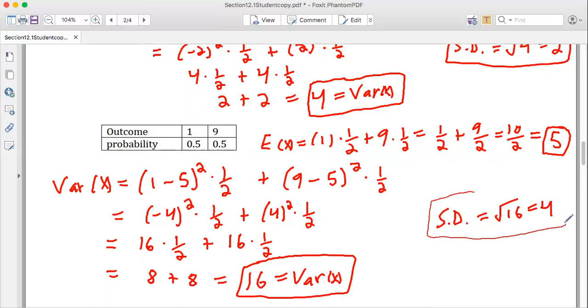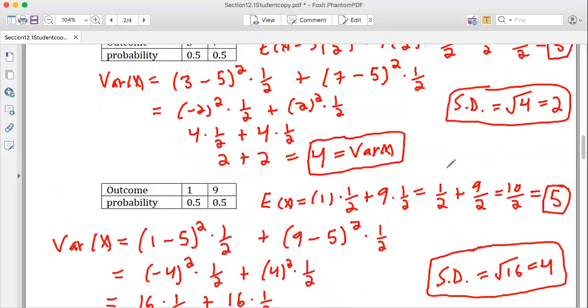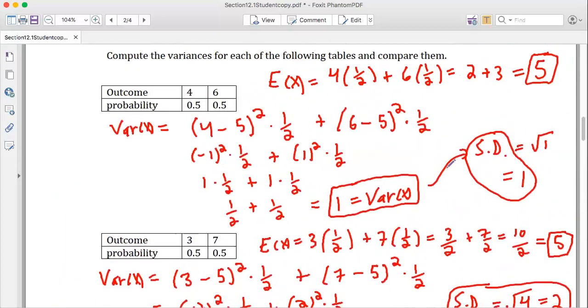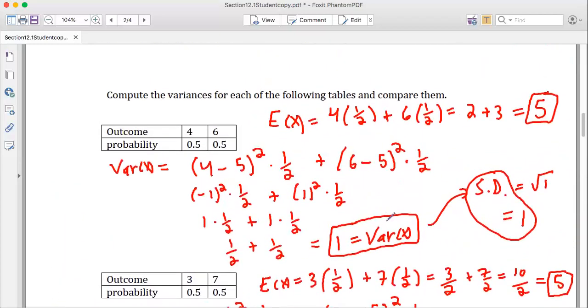Standard deviation just sort of corrects the variance, because for the variance, we're doing a lot of squaring. So taking the square root sort of cuts it back down to size, but also talks about the spread of the data. The variance is trying to tell me this too, but the standard deviation does a better job of telling me. The standard deviation is trying to tell me how far away my data is from the expected value. So for example, 4 and 6 had expected value 5, but they're each 1 away. So standard deviation was 1.